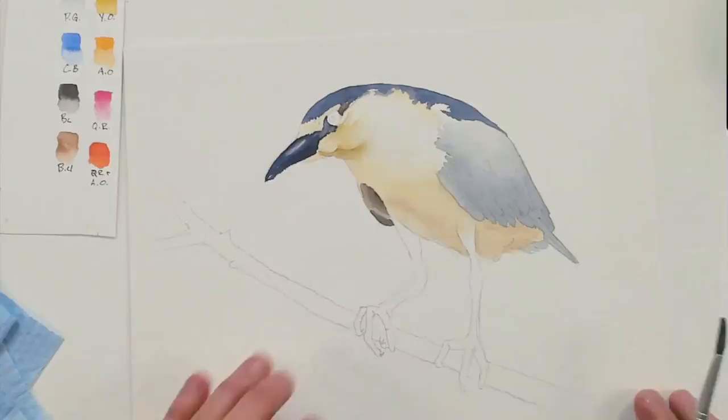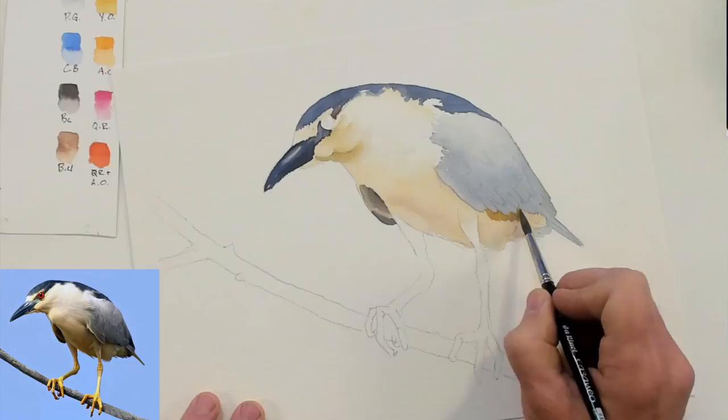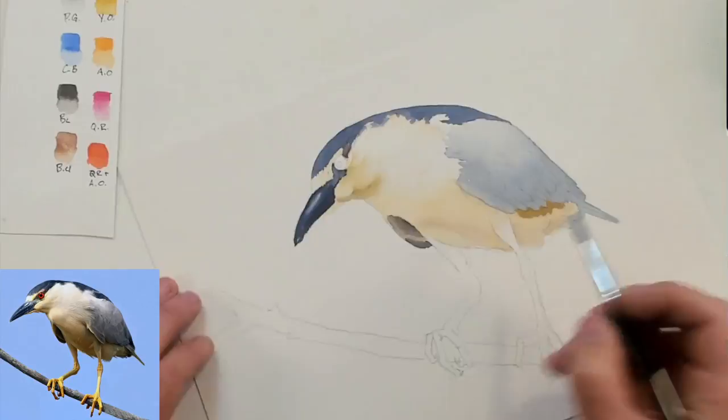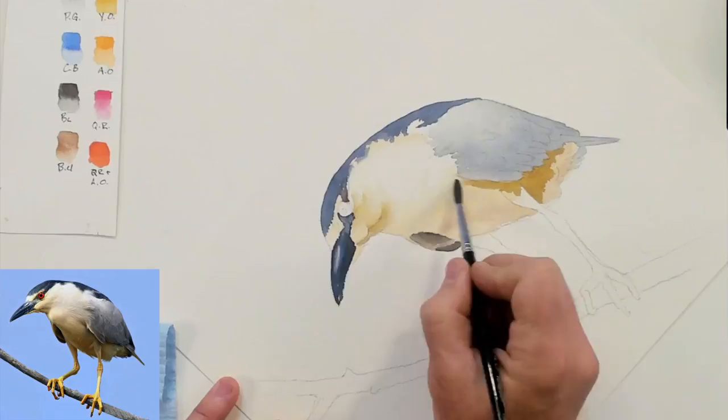Let's see, I will put the reference photo back up. We're back in the corner anyway, so you can see what I'm looking at to see how I'm beginning to darken this bird. Talking to myself, everything's got to be dark down below that wing there. Nice dark area. And that dark next to a lighter wing is really going to make that wing look like it's coming away from that bird's body just a little bit.